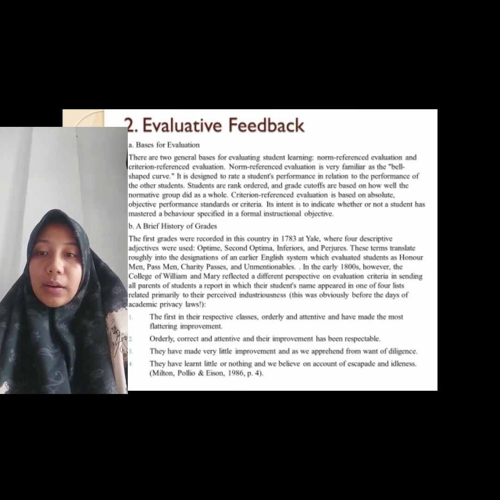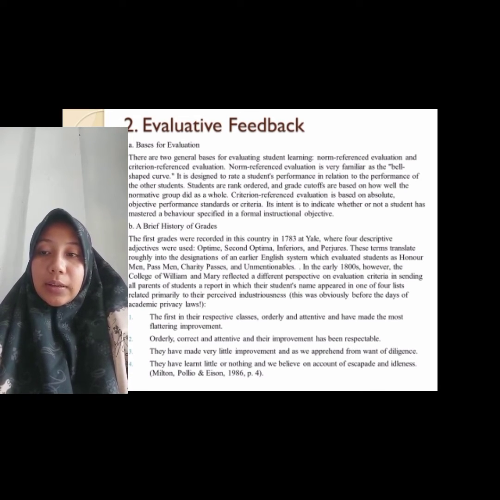1800s, however, the College of William and Mary reflected a different perspective and evaluation criteria, sending all parents of students a report in which their student's name appears in one of four lists. The first one: first in their respective class, orderly and attentive, and have made the most flattering improvement.